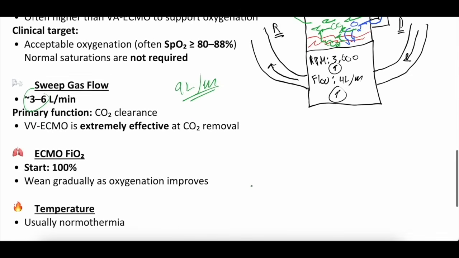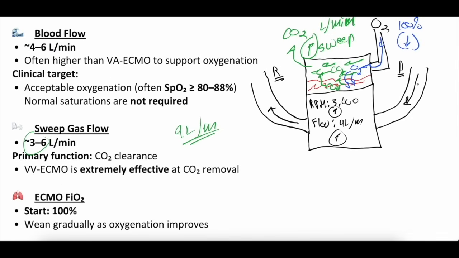And then obviously, as we said, you're pulling blood out of the body through your drainage cannula and return cannula. So that blood's going to get cold. So you've got a temperature regulator heater on there that you can set to normothermia. That's important to note, though, because it can suppress things like fevers, because it's cooling the body, since you're pulling blood out and setting it to a normal temperature. So you just have to be cognizant of that. These patients don't always mobilize a fever that you can detect, although you can sometimes look on the ECMO circuit to see how much temperature regulation is being required.